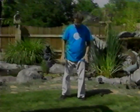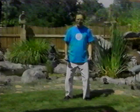And before we even make a move, there are things you have to keep in mind. The initial posture. It's done by having the feet shoulder width apart, knees slightly bent, hind end tucked in, head over the body, chin in, tip of your tongue touching the roof of the mouth.